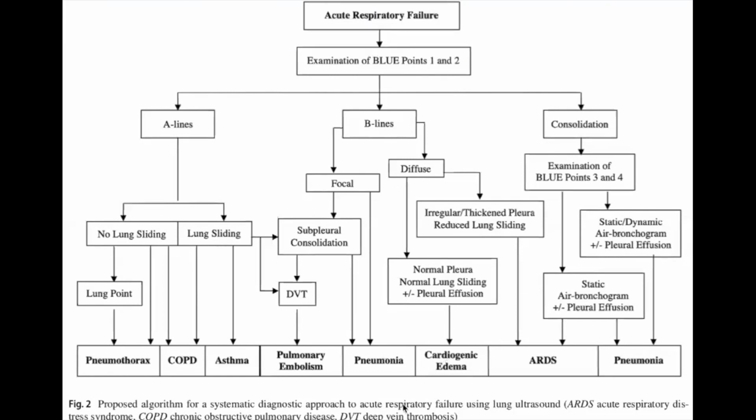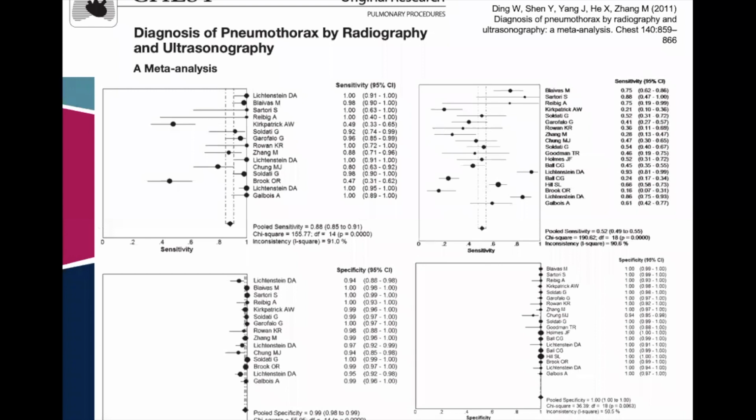So, these lung ultrasound findings are highly sensitive, but really the specificity for any diagnosis comes with marrying the clinical context. But certainly following this algorithm can really help you hone in on certain diagnoses rapidly in the context of acute respiratory failure. So now we'll move to appraising the literature, looking at how lung ultrasound performs in diagnosing these respiratory failure conditions. So there's now robust data for lung ultrasound's capability for diagnosing pneumothorax, cardiogenic pulmonary edema, ARDS, pneumonia, and pulmonary embolism. And these are the conditions that we'll go through.